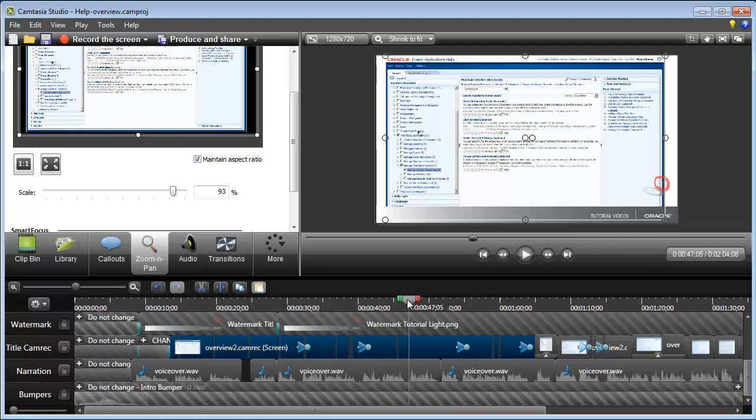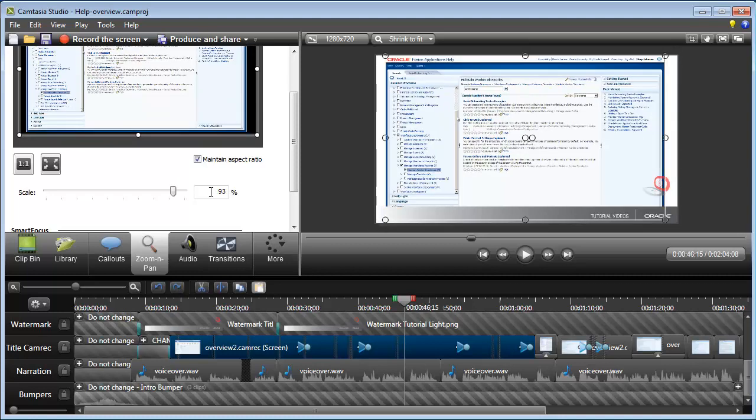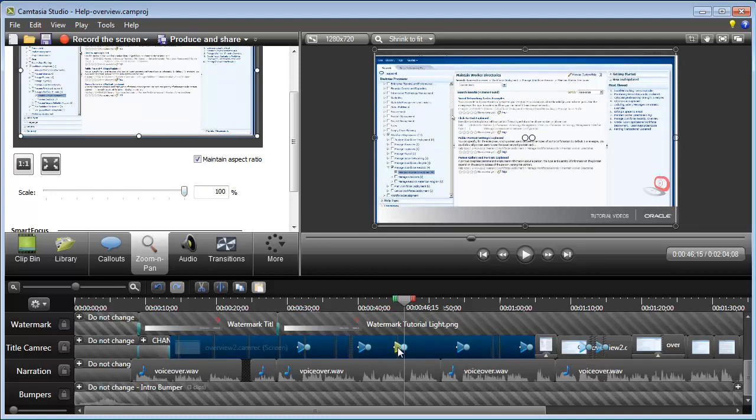Now we'll demonstrate how making a change in the zoom and pan will only affect the camera layer, and you can see that we don't get the icon on the locked watermark or bumper tracks. So this is really important. It'll save you a lot of time.